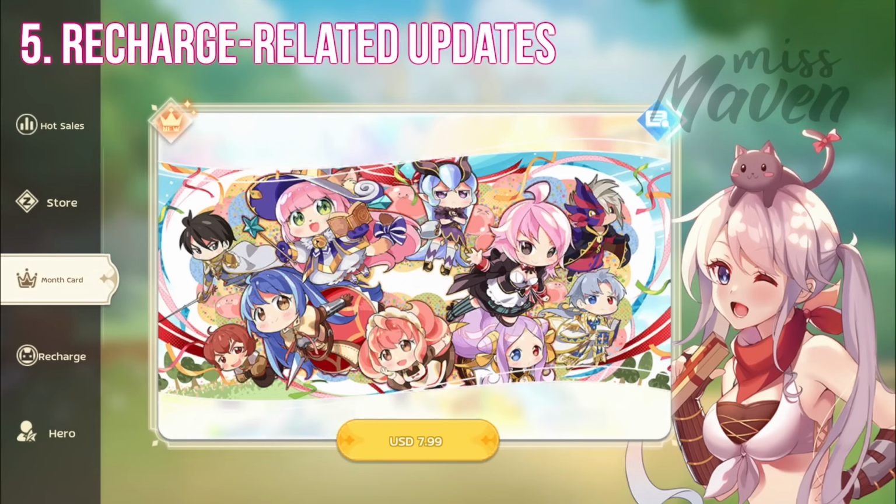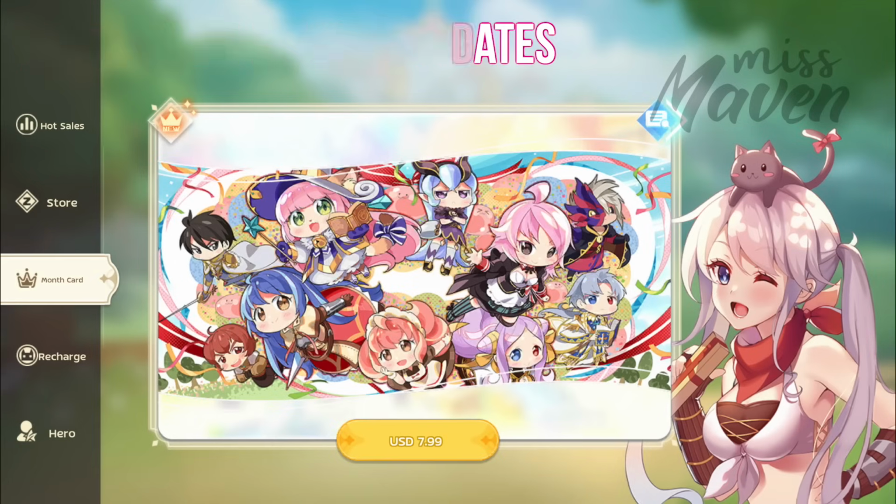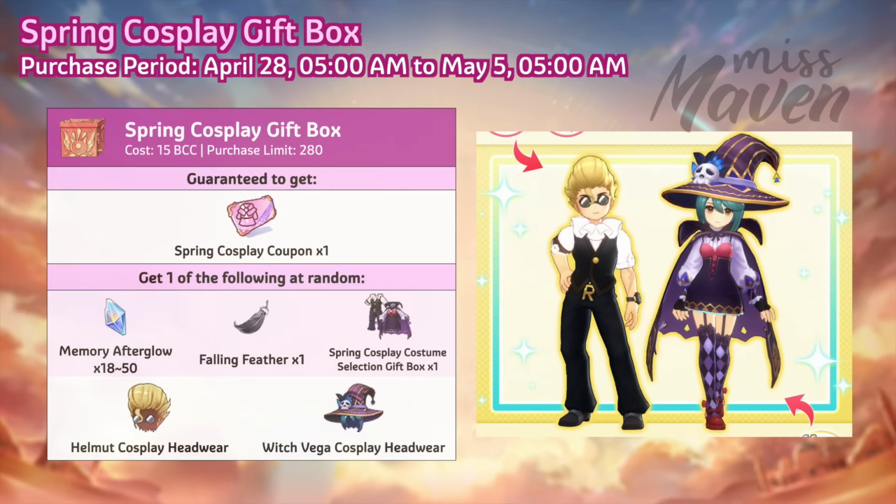Last but not least, we have a few recharge related updates. First, the Spring Cosplay gift box will be available for purchase at the Recharge shop from April 28 to May 5. Each box is priced at 15 BTC with a max purchase limit of 280 times. Opening it grants one Spring Cosplay coupon redeem token and one of the following rewards at random.